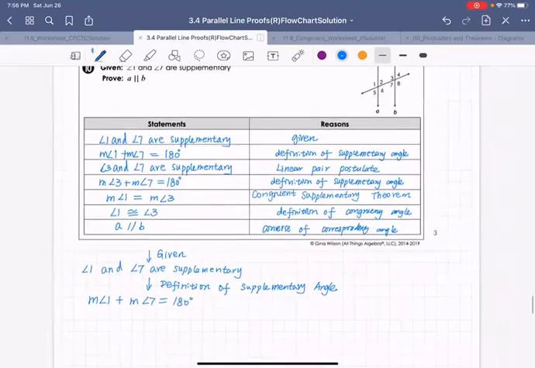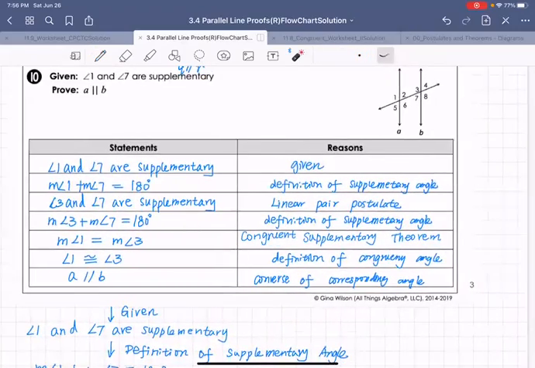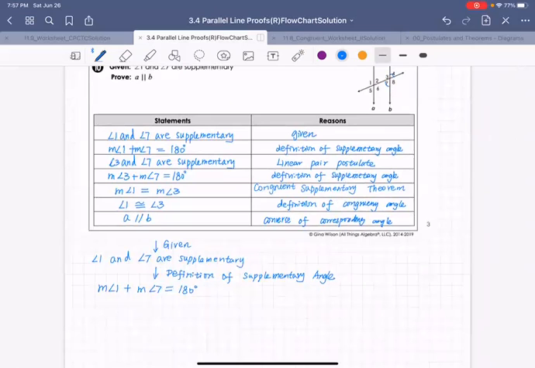Okay, next. Look here. This angle and this angle are what? They're vertical angles. So we can say angle 7 is congruent to angle 4, which is vertical angle. Yeah, vertical angle.